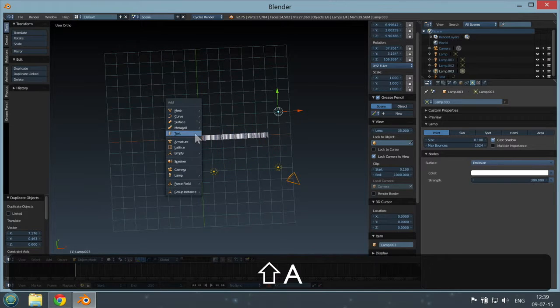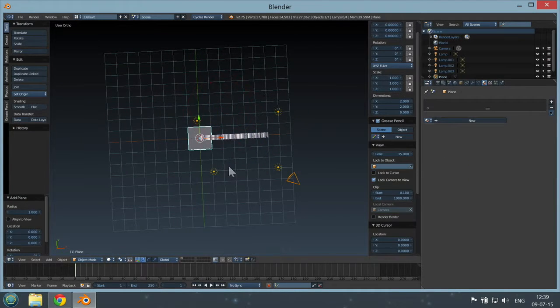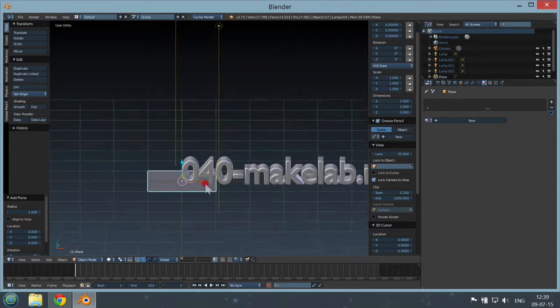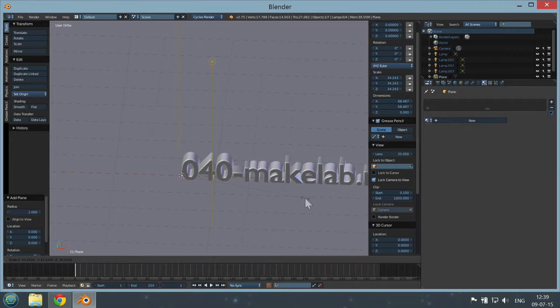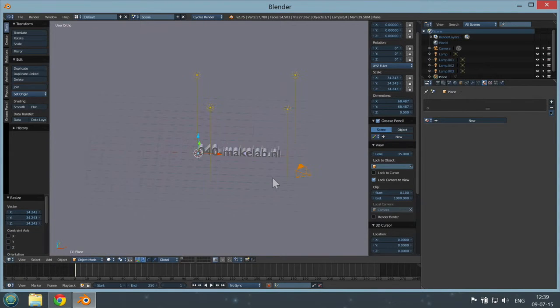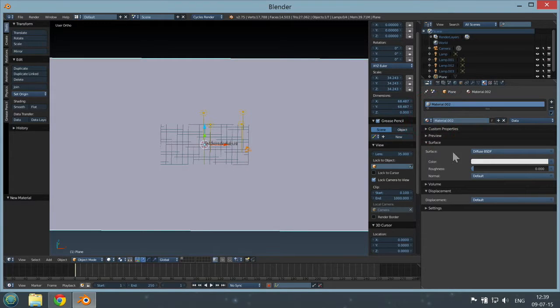So I press Shift A, Mesh, and I'll go to Plane. And the plane will be there. And if I press S and then drag the mouse out, you can scale that whole thing. I'll right click the plane, and then I'll also give that one a material, and adjust the diffuse, that's okay, and a color, I'll give it yellow color.